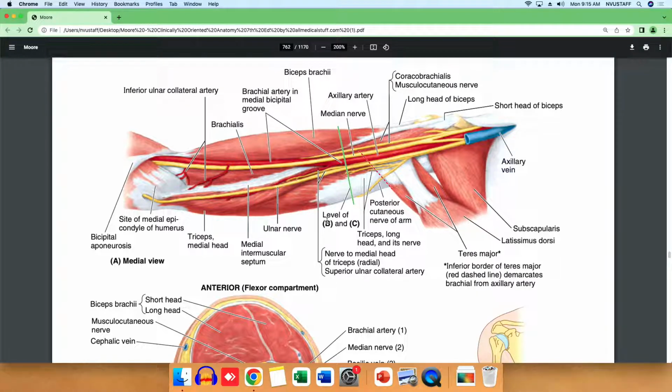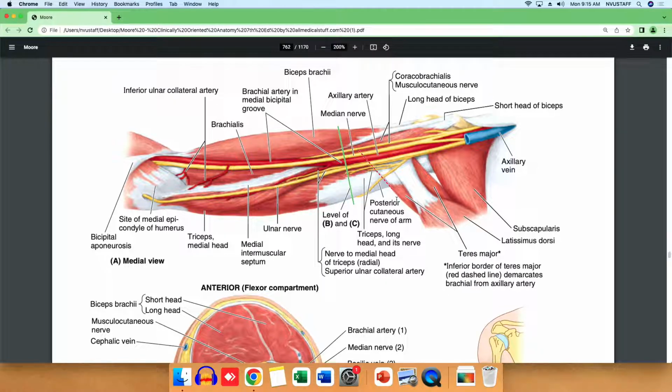How do you understand that what I'm showing you right now is anterior and posterior? Because it's the medial view. So what is the medial view? In the anatomical position, don't forget, always refer to the anatomical position. The region of the arm which is closer to the median plane would be the medial side or surface of the arm. So as a result, this is the medial view from the medial surface. And sure, here you can find the anteriorly and posteriorly oriented structures.